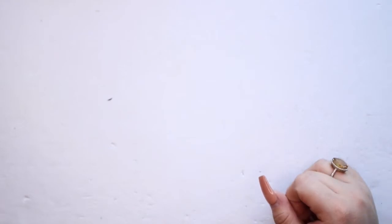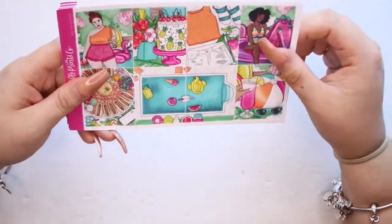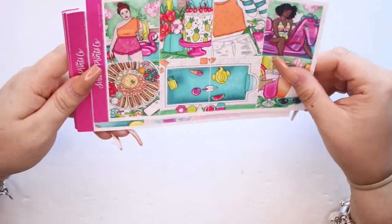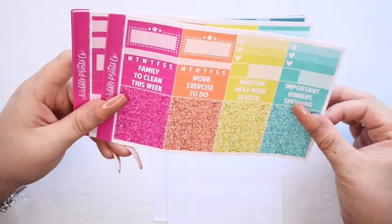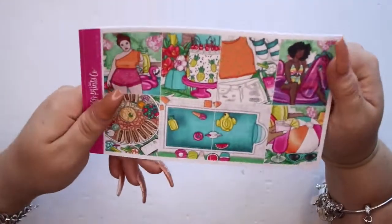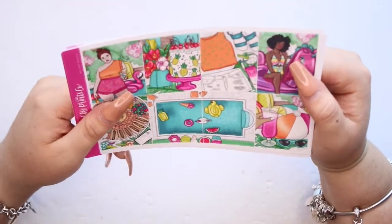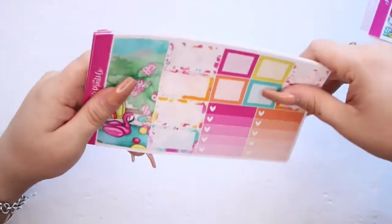Next is the week of January 10th through the 16th, and I'm using this Scribble Prints Co May 2021 mystery. It's a pool theme — I like the art but I don't love the colors, and it just got squeezed out of my main lineup. The whole point of this filming planner is to use kits instead of hoarding them. I'm excited to still get to use it in a timely fashion. I haven't pulled any foil yet — maybe some leftover orange soda bundle, but I'm not 100% sure.